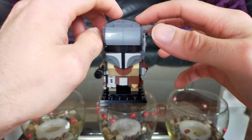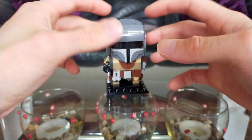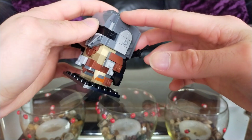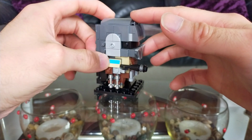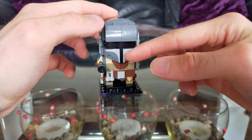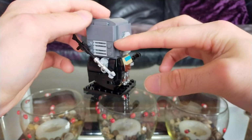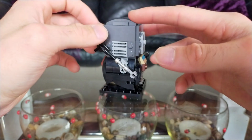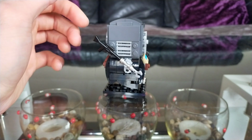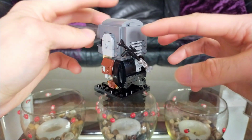Now, I will say it looks kind of accurate. It's not full Beskar armor, which is interesting to see, because you do get that nice color pattern that's just kind of all over the place and messy. This piece here is a printed tile. Again, nice to see that there are no stickers, same as these are printed tiles, because stickers get worn out over the years, and sometimes don't get put on properly and accurately, and it's just something that might annoy you.